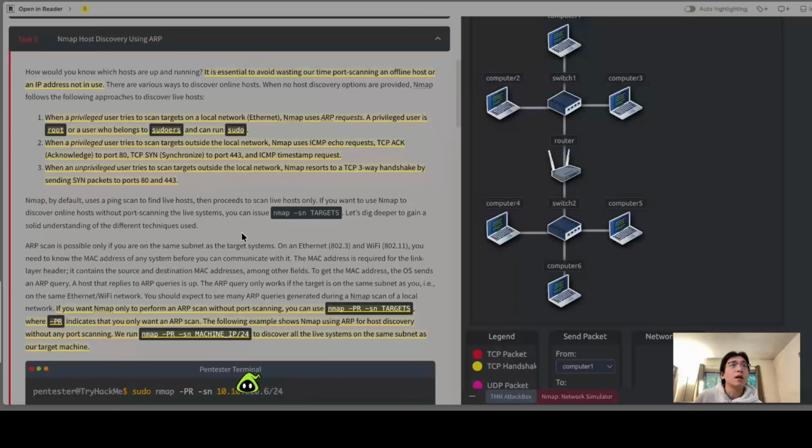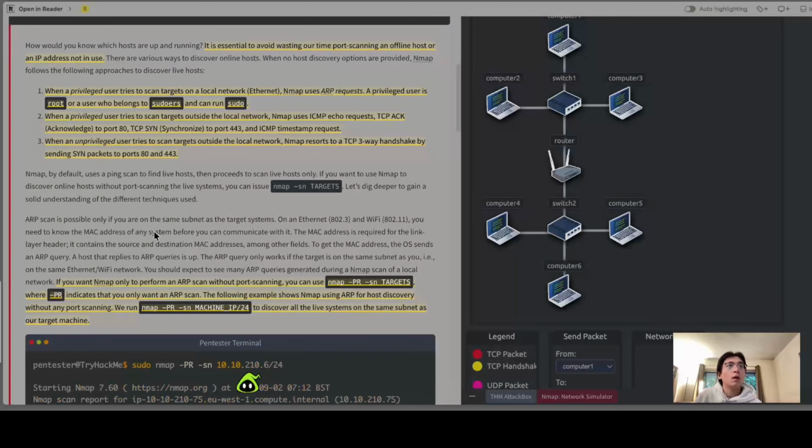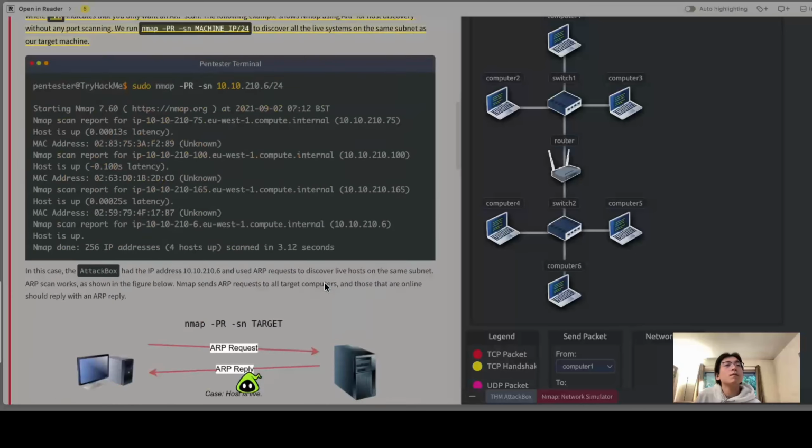And before we start scanning, as said at the beginning, it's essential to avoid wasting time port scanning an offline host. So how do we know who's on the network? Well, ARP requests, right? We can do an ARP scan without scanning the ports. We just want to know who's on the network. That's all. We can run nmap -PR -sn with the target IP.